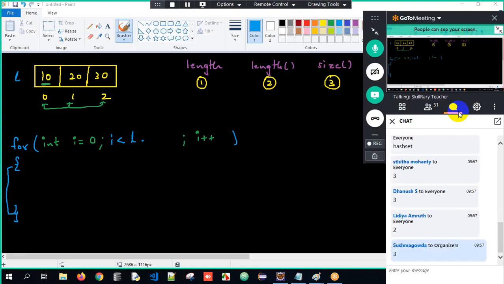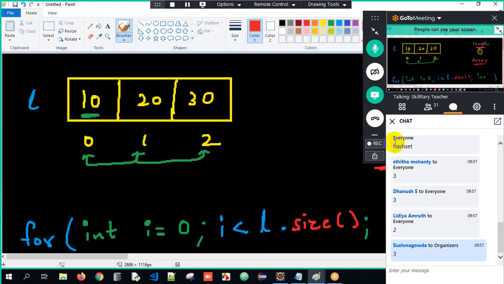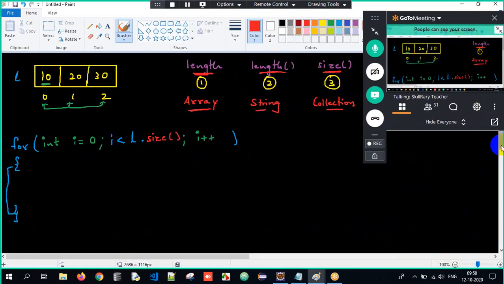Okay, so in simple terms over here, we are working with collections. Length is a keyword which we use on arrays here. And the length method is used on strings here. Whenever we make use of strings, we make use of length. And since I'm working with a collection here, I have to always make use of the size method. In a collection, if I want to calculate the size, it's always the size method. So I have to make use of the size method. That is option number 3 here. Got it?